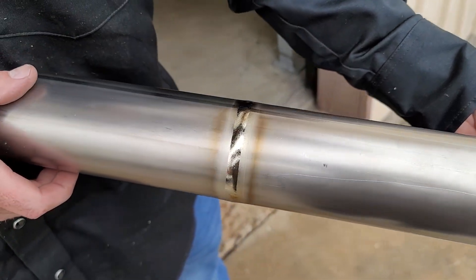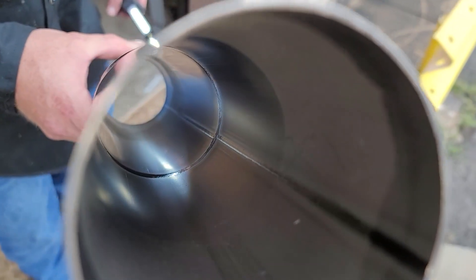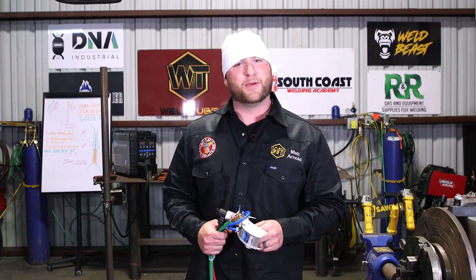Alright guys, that's how you weld out a titanium tube. It's not too difficult — it just takes a little bit of practice and you guys can do it too. It's really nothing to it, we're just melting metal, we're not going to the moon. Get yourself a Tycon Industries sample kit, practice up on it — it's really not that bad, you might impress yourself actually. Until next time, Matt, Warrior Welding TX — check out weldlife.com, pick yourself up some gear, and please support the St. Jude cause. We need to save these kids — kids shouldn't be sick and parents shouldn't have to worry about paying bills. So get on the St. Jude kick, help these people out. We'll holler at you later!